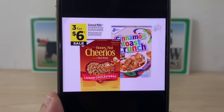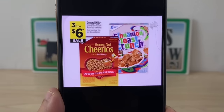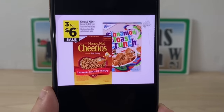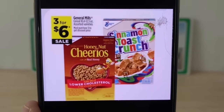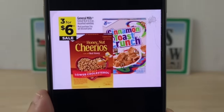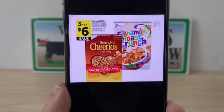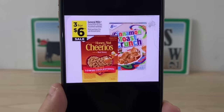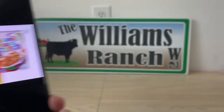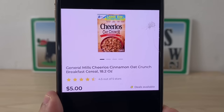Watch till the end and you're going to want to run to your Dollar General for this glitch. They are three for six dollars — regular size boxes from 10.4 ounce to 12.3 ounce, assorted varieties, three for six dollars. That's already one heck of a deal, and not only that, but we have a digital coupon: when you buy two, you save one dollar. But Ranch Fam, it is glitching — this sale is glitching and it's working on the large size boxes.